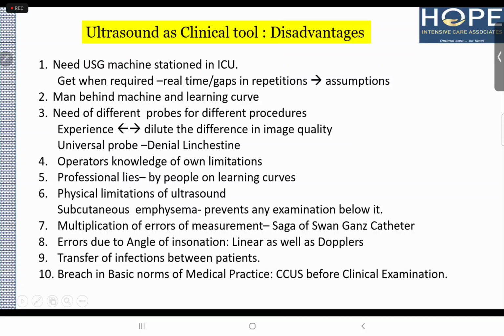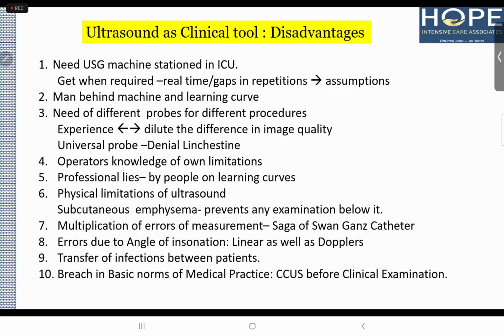This is what I have measured, this is what I have seen. I have seen a clot going through the right ventricle. I have seen a bubble going through the pulmonary artery. I have seen regional wall motion abnormality. It was present when I did my ultrasound. If you have not recorded, you cannot show it to your colleague. You cannot substantiate your claims. So don't forget to record.